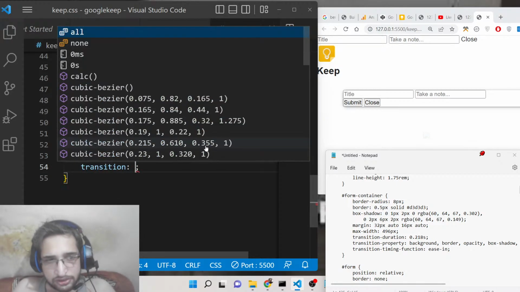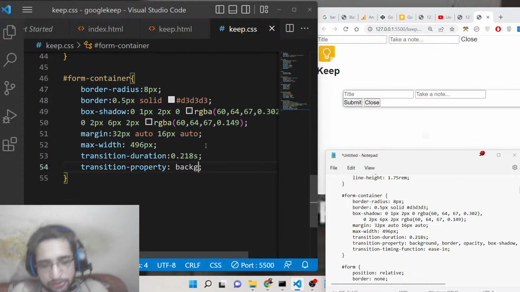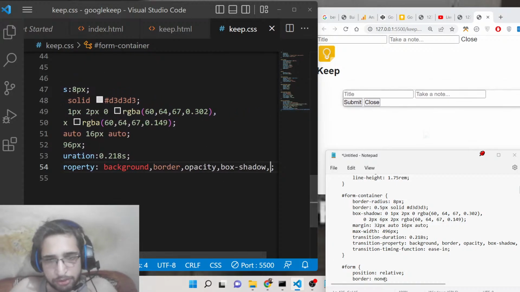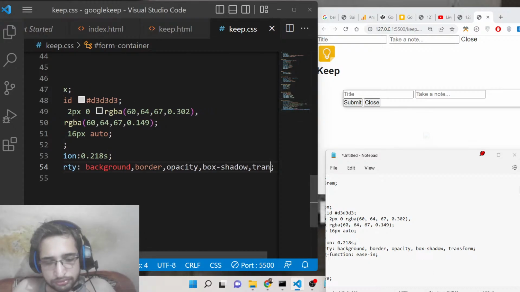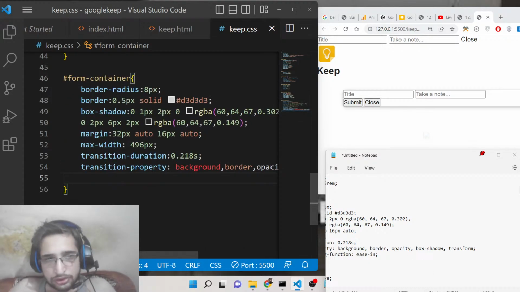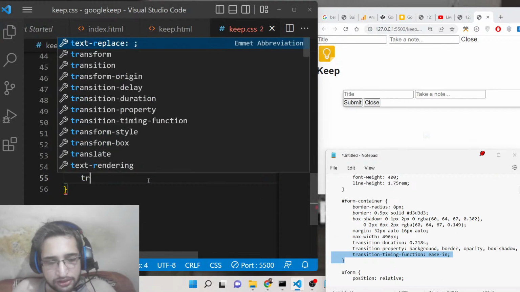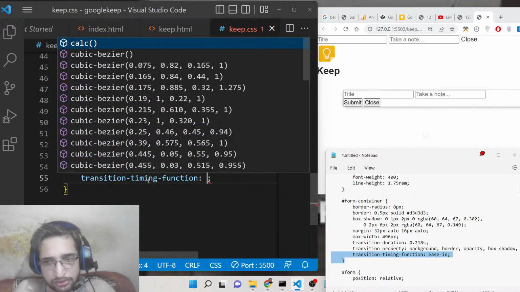Transition property we will give as background, border, opacity, box shadow, all these properties, and transform. And the transition timing function will be ease-in.